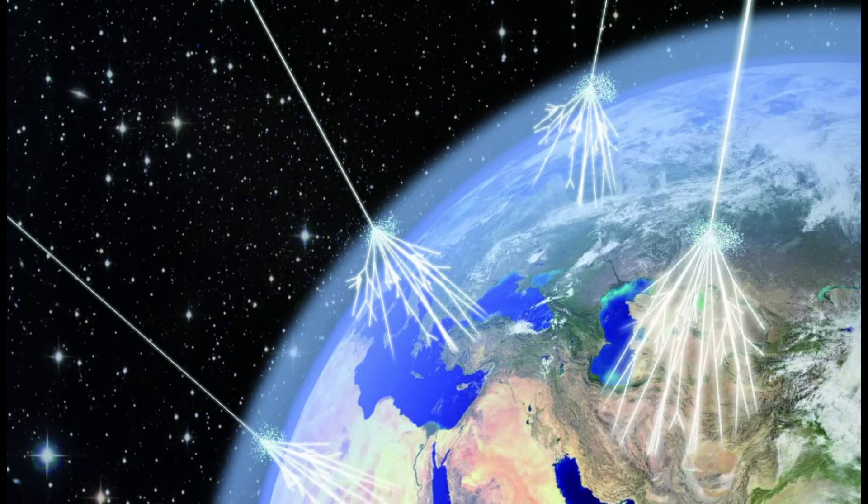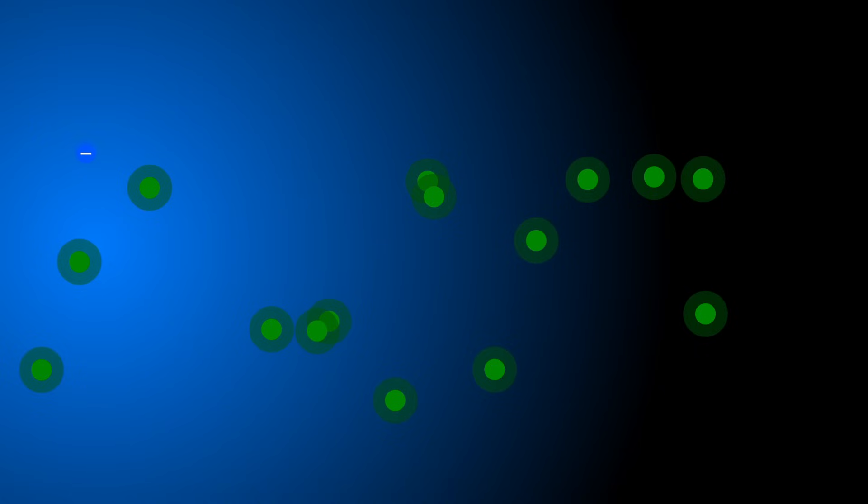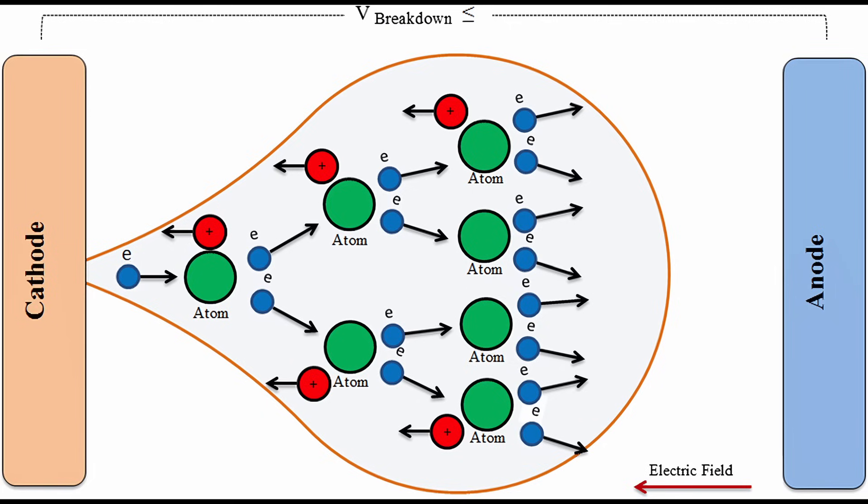The underlying concept is that these particles possess sufficient energy to penetrate Earth's atmosphere and ionize air molecules. If one of the electrons begins its journey with enough initial energy and continues to gain energy while navigating the electric field, such as one found in a thunderstorm, it can trigger the excitation of new free electrons, some of which acquire enough energy to break free. This process sets off a cascading influx of high-energy electrons that rapidly multiplies as they traverse the electric field.